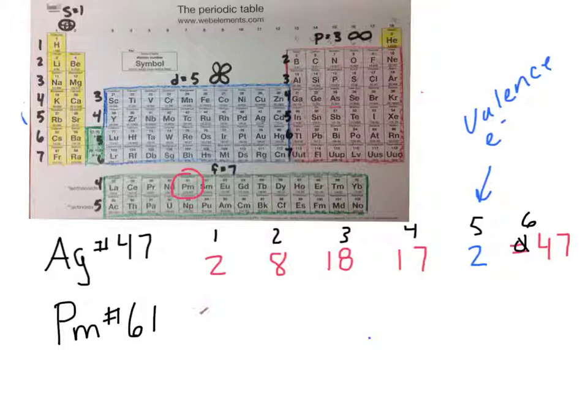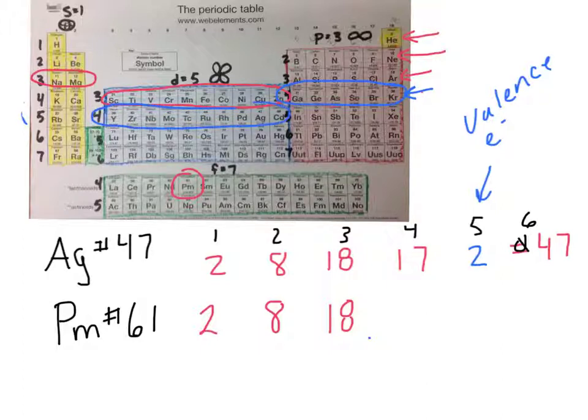We have 2 in the first row. Okay, so I'm going to sort of arrow the rows as we do them. The second row can only have 8, and it does. And the third row takes in here and here and up here. And that's it. And it can hold 18, and it's got its max. And then I go to the fourth row, which is here and here and here and 5 more. So 18 plus 5 will give me a total of 23.